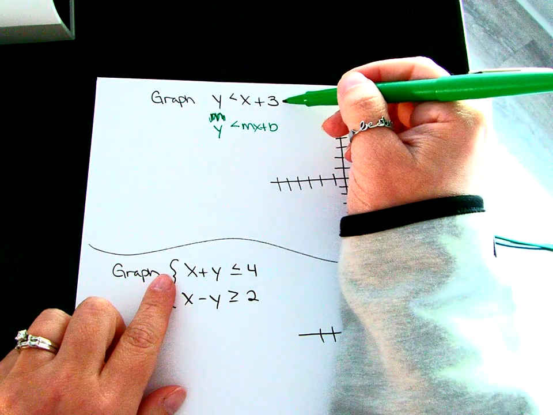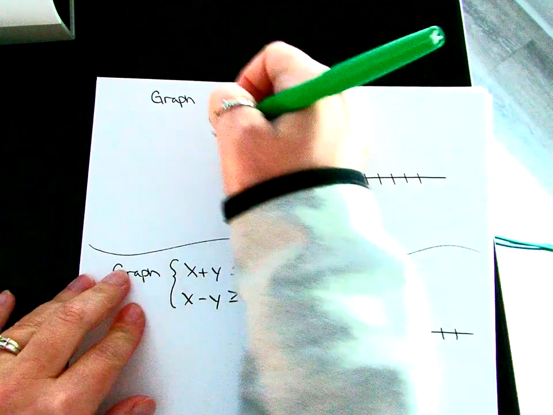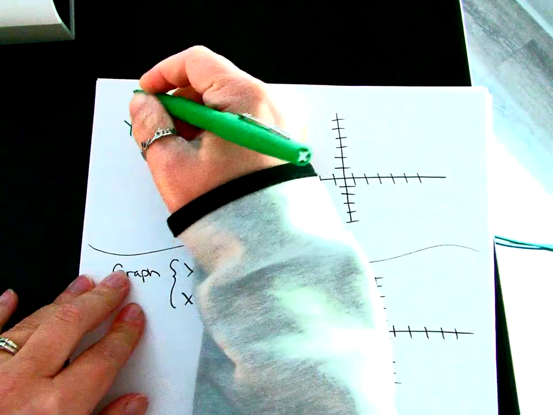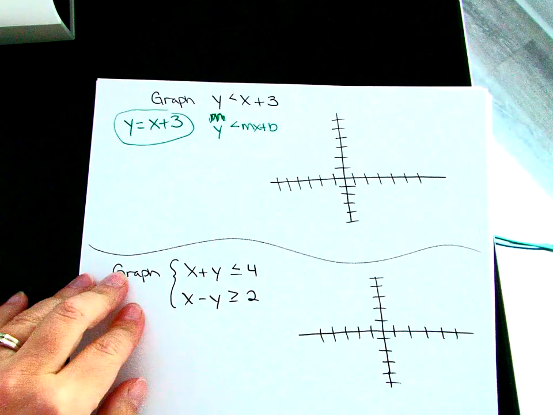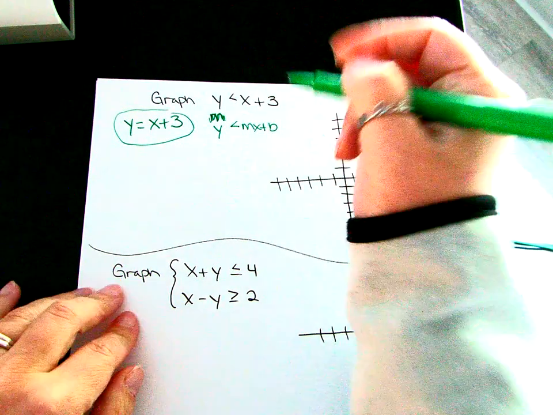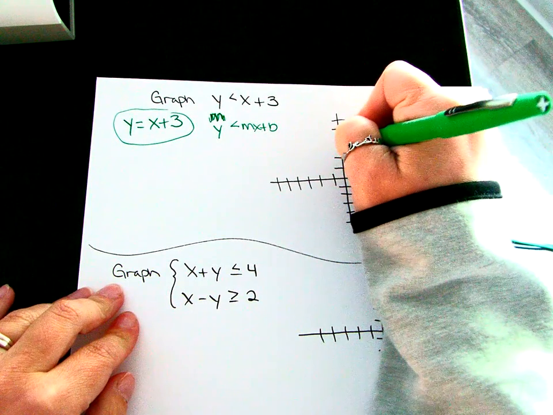So that's the same thing for here. Don't worry about that inequality symbol. And if it makes you uncomfortable, pretend like it's not there. You can write this as y equals x plus 3, and we can think about it like this for right now if that makes you more comfortable. But either way, the b is 3, so we're going to go up 3, and we're going to plot that.